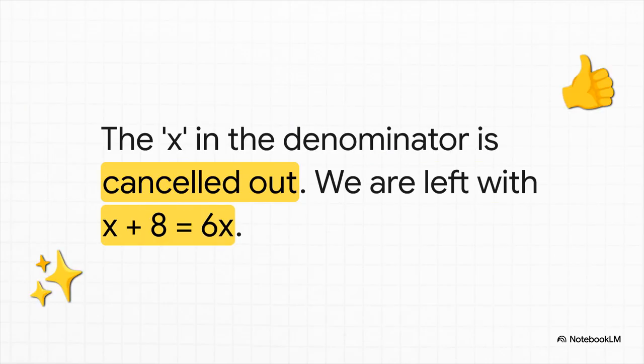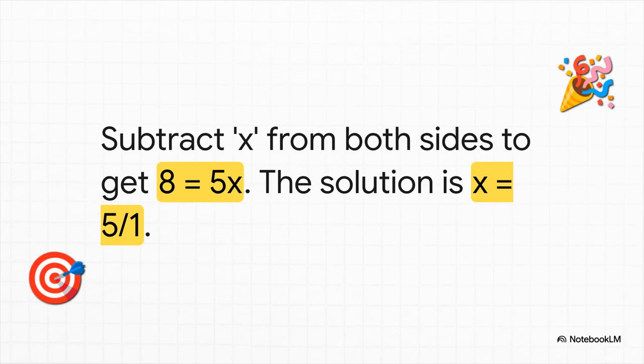And right here, you see the power of this whole thing. On the left, that x we're multiplying by just cancels out the x on the bottom. And poof! The fraction is gone. Just like that. All we're left with is a super simple, easy-to-handle equation, x plus 8 equals 6x. So much better, right? And now for the easy part, step 3, solve it. Just subtract x from both sides. You get 8 equals 5x. Divide by 5, and there's our answer. x equals 8 over 5. See? What looked kind of messy is solved in 3 clean steps.